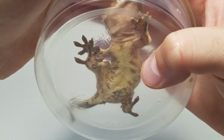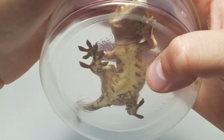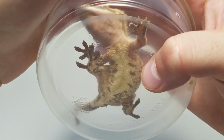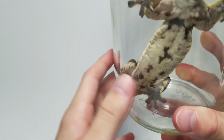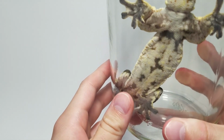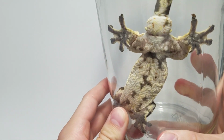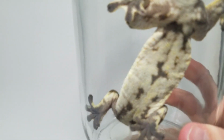Our third sign is the belly. Again, this isn't one that's always foolproof, but the majority of Lilly Whites will have some sort of cream pattern on their belly going up to their sides where their pattern will meet. However, looking at my normal crested gecko here, you can see that this one has a lot of pattern on the belly and it is white too. So this could be another one that's kind of hard to tell, just like the tail. They might have it, they might not, but it does make a sign of a Lilly White.